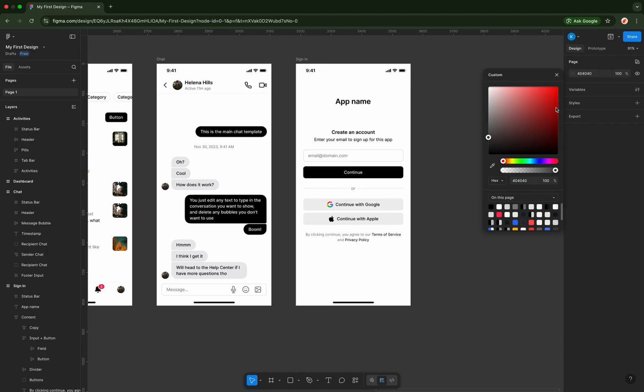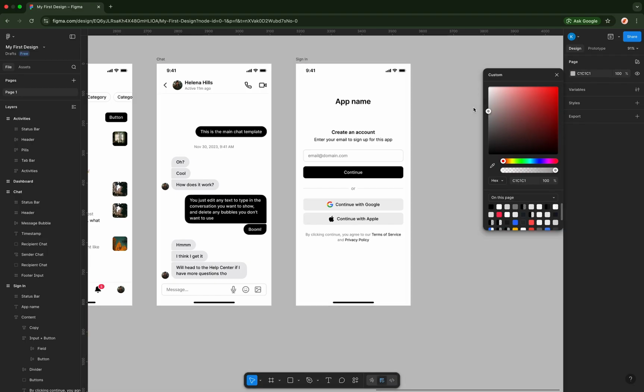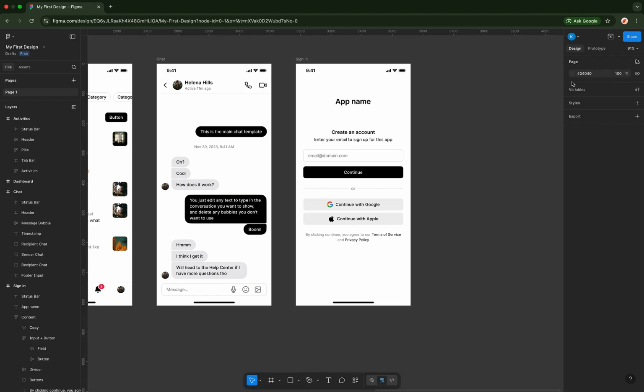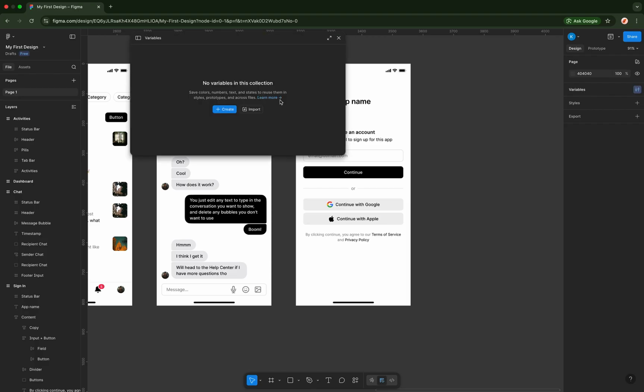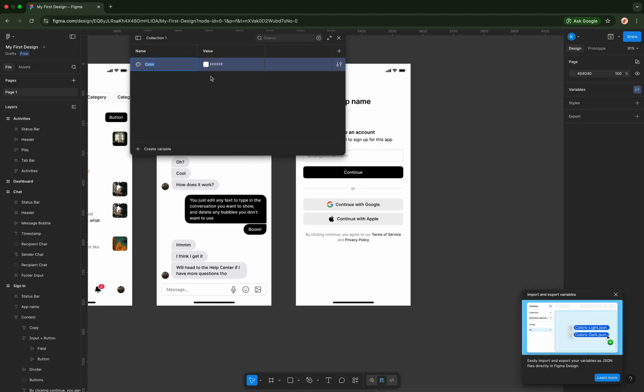On this page, you can see you can change the color of the background as much as you want to, right? Then there's something called variables, but you can't use that yet because you are on a free plan. But if you try to create a variable, let's say color and the likes, maybe that still works right now. But there's a video where I created variables a long time ago.